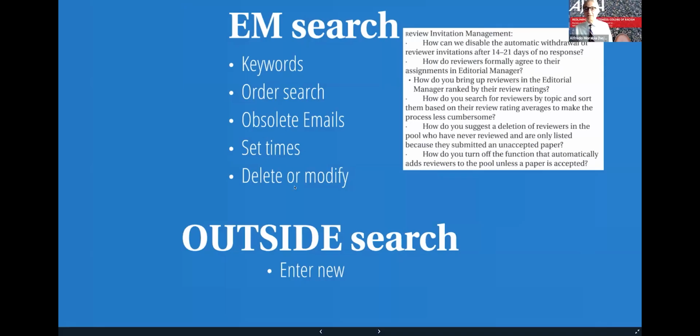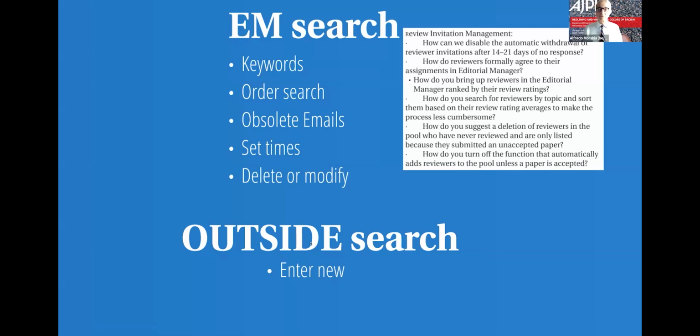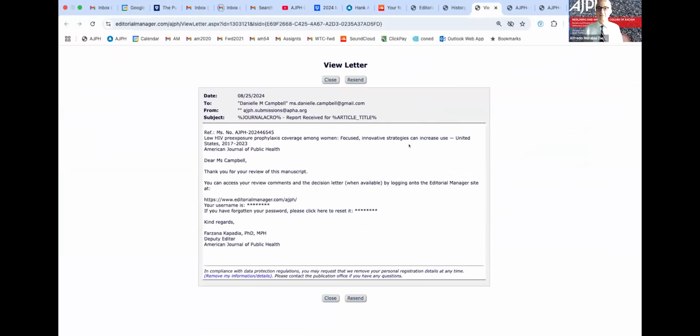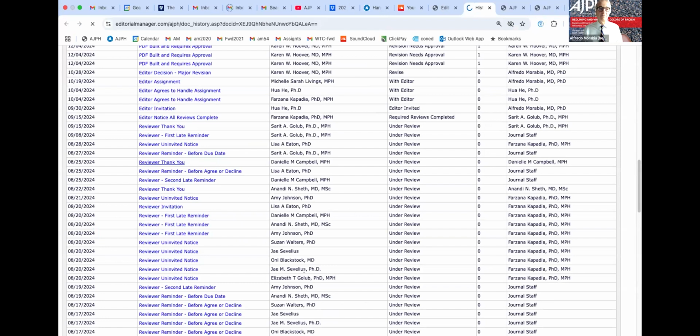So we were looking, and Jihong, don't hesitate to chime in. I said in order to delete or modify, we're going to have a flag, but for now you have to tell the general coordinator or me. You just tell me and I will take care of it. And I think you all know that if you do an outside search and you find a reviewer that is not in the system, you can invite, enter that person very easily. Right.